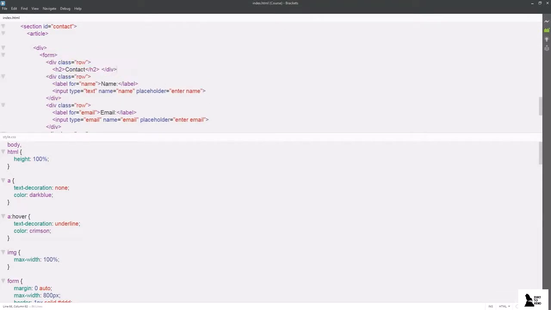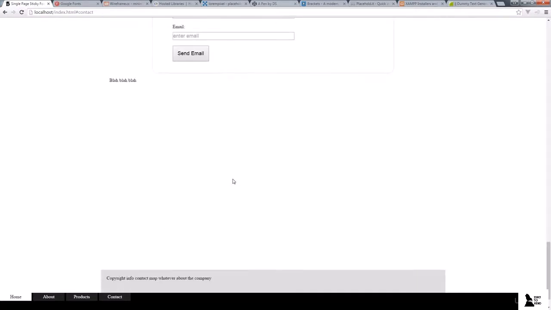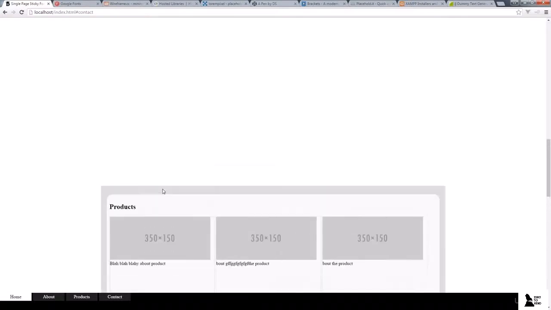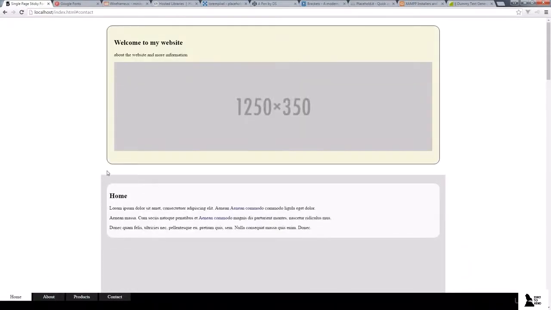So let's take a look at that. And all I did was move that contact information in there. And it still left us some space for some additional information as well. So in the next lesson, we're going to start adding in some dynamic capabilities by adding in jQuery into our website design. So that's coming up in the next set of lessons.